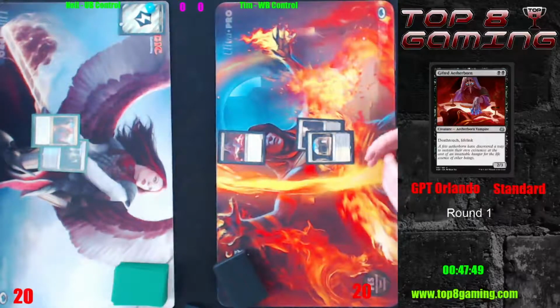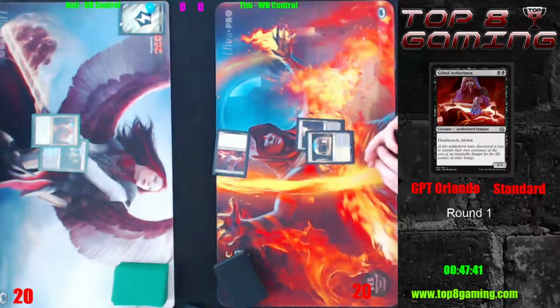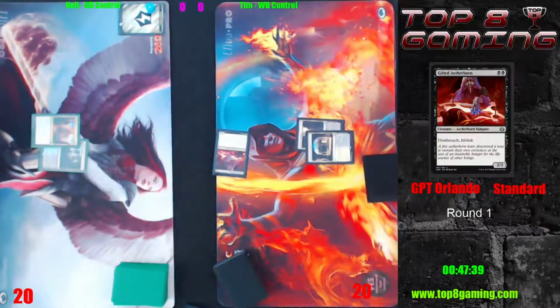There we go. So Tim kept a 2-lander. Now, he did just draw a flip card. I know he's main deck. Oh, he found a land. Okay, he has a Plains in his hand. Okay, so here's an attack for 2 with that Gifted Aetherborn.